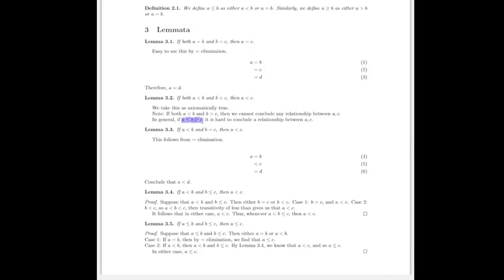In general, we have the same kind of result: if you switch your directions, you can't really conclude anything. So you want to make sure that your inequalities are always going in the same direction.